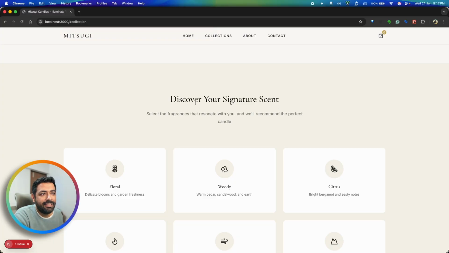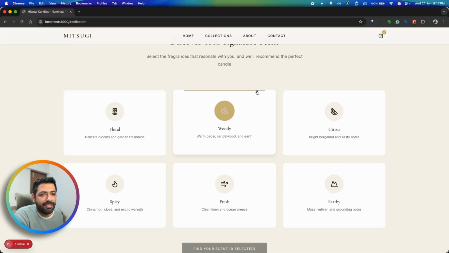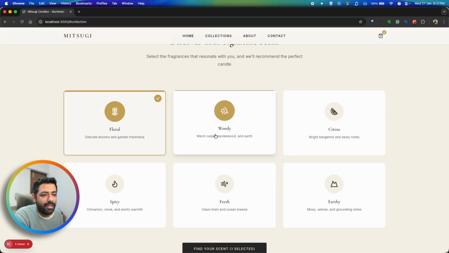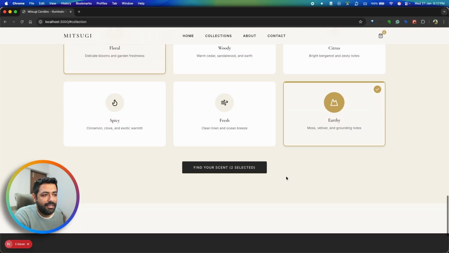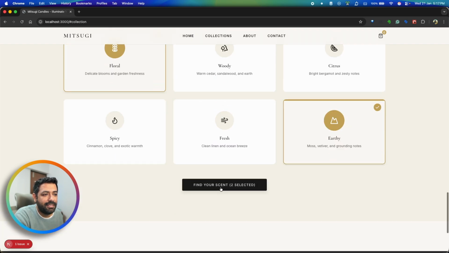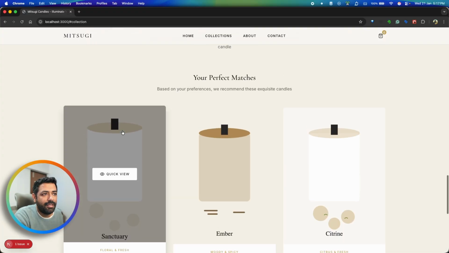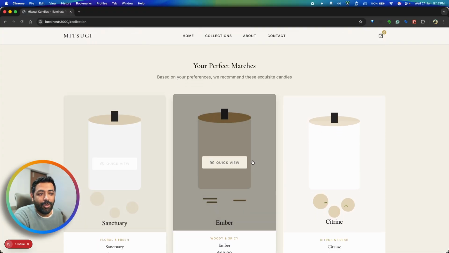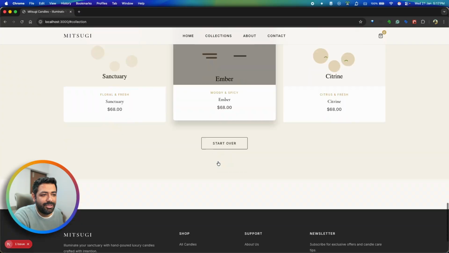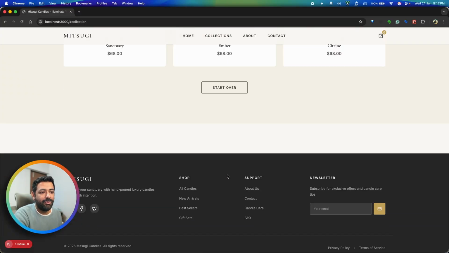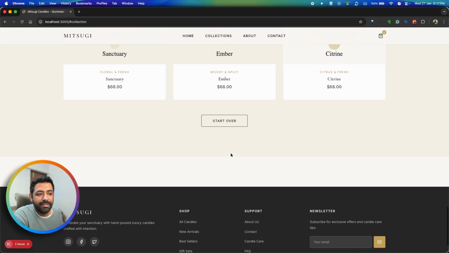And then there is a signature scent discovery area where floral, earthy. If you choose specific scents and click, it should get you to the matches of the candles. So it's a cool feature if you want to choose your specific scents.